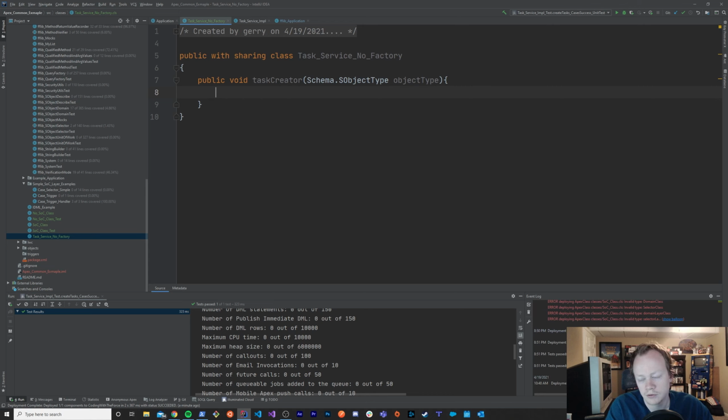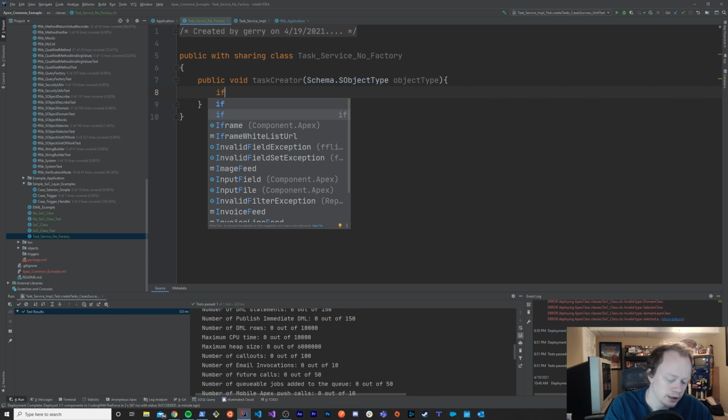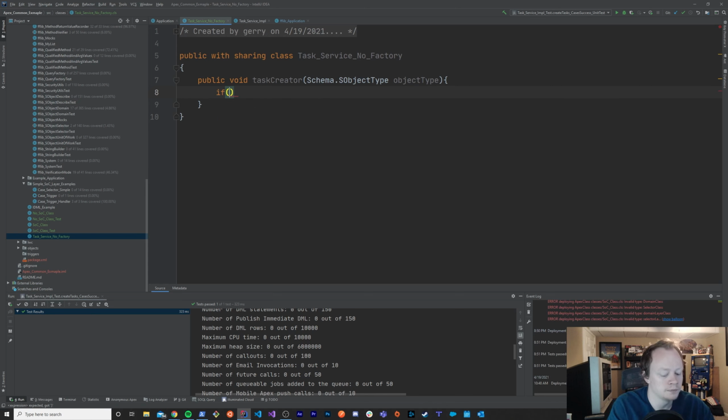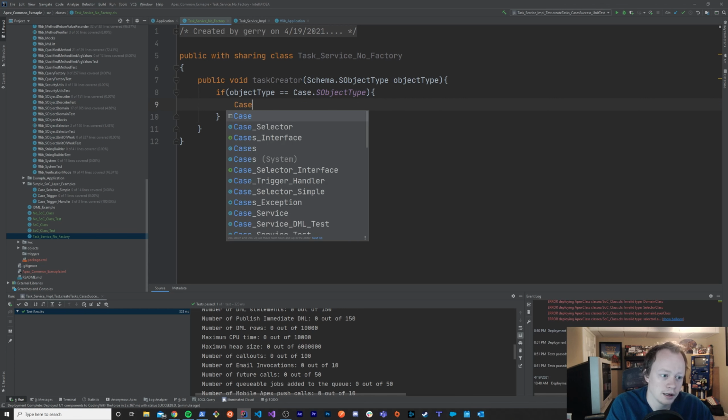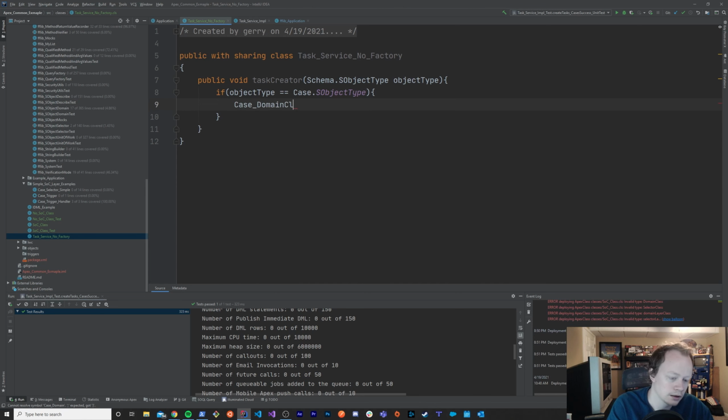Cool. And then basically what we would end up doing is, theoretically we'd have a bunch of domain classes or something that we could call for each object. And so we'd say something like if object type equals Case.SObjectType, then call the case domain class's create tasks method, right?